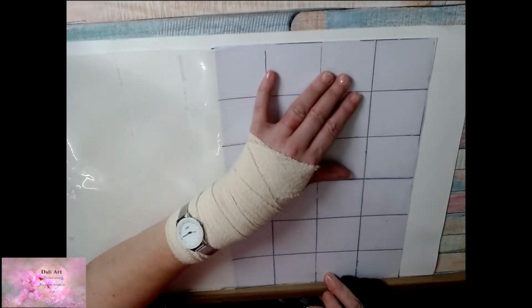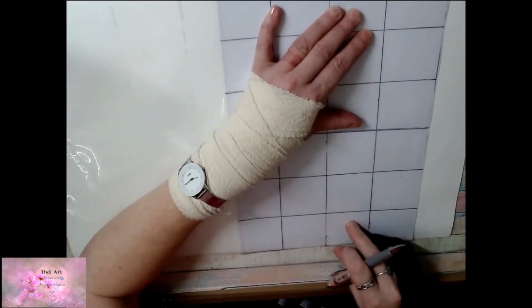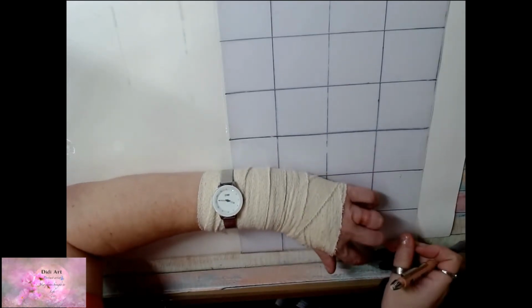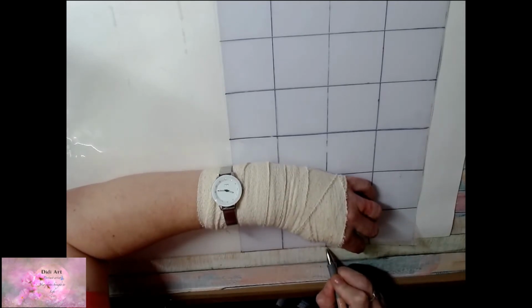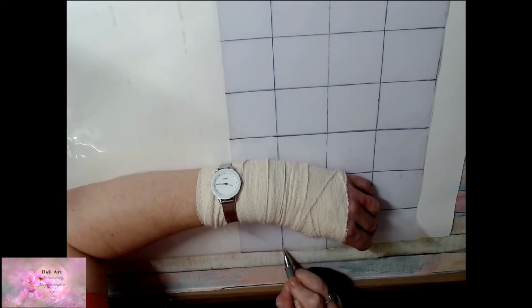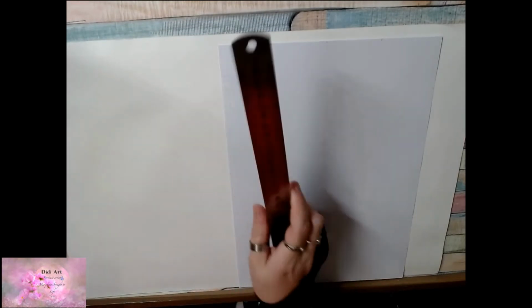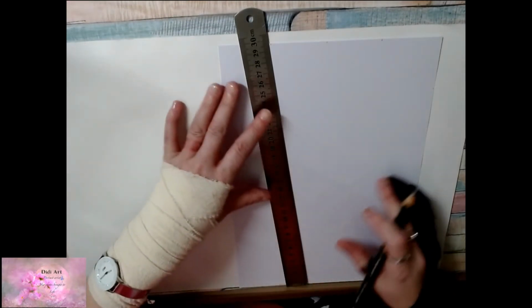So yeah, keeping your lines in line, make the same lines at the bottom. On the bottom of your piece of paper, there, there, and there. Then you can lift that off. Then you get a ruler. You need a long ruler for this, guys. Quite a long ruler. Then I've got an HB pencil.